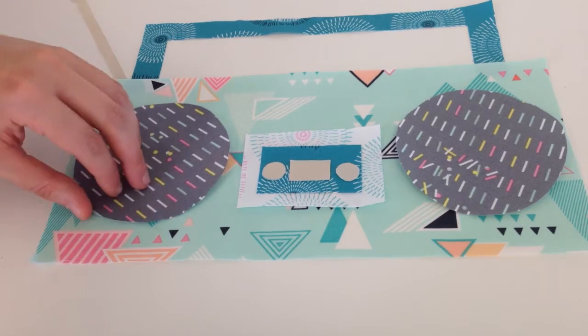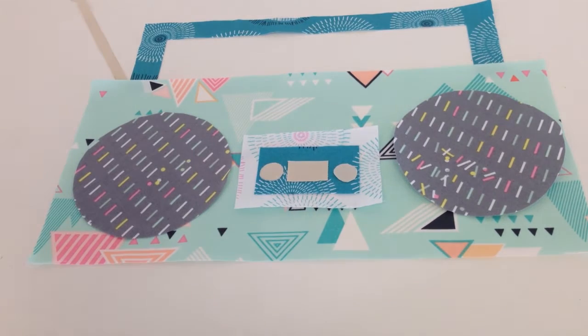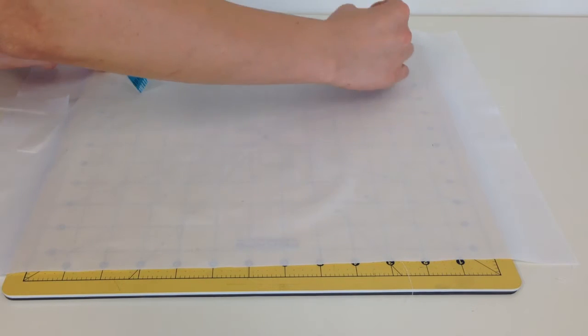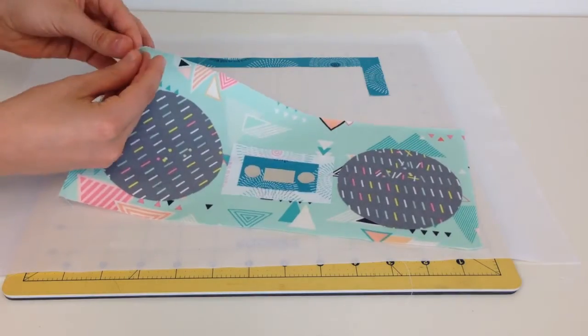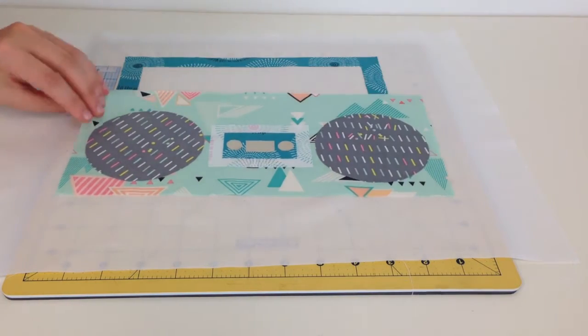Once you have cut out all the pieces of your boombox, peel the backing paper off of the steam seam and place pieces as follows. Place handle of boombox down, centered about 2.5 inches from the top of your 14.5 by 18.5 rectangle from fabric G. Then place your boombox centered to your handle. Place the end of the antenna under boombox, angling it at a slight diagonal. Iron boombox into place.